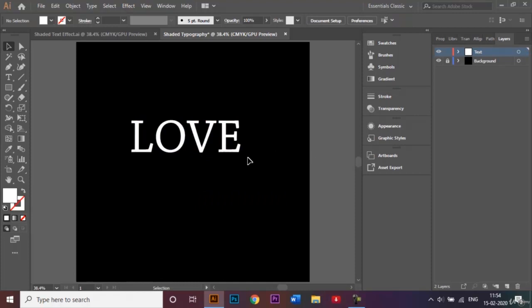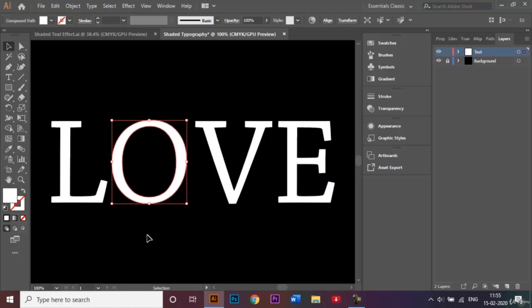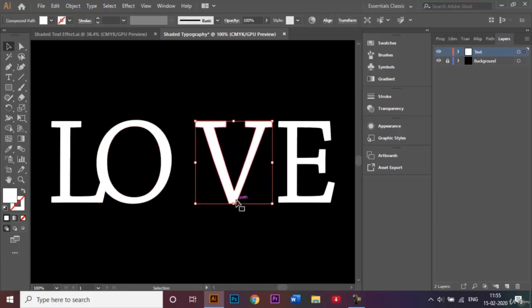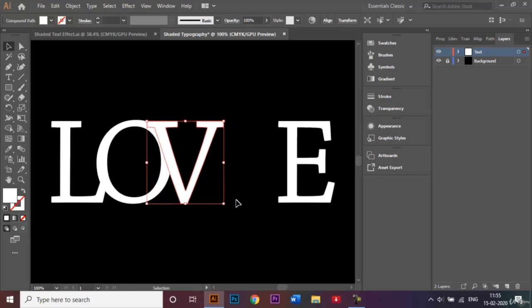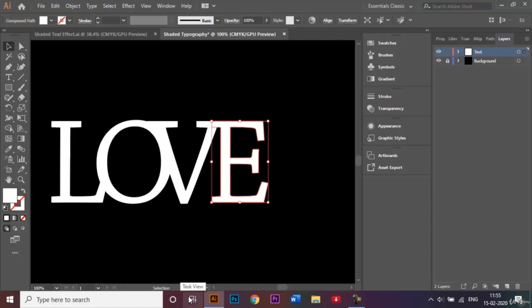Now I'll first zoom in on my text a little, select the first letter L, and nudge it a little closer to my letter O. Similarly, select the next letter V and bring it over here, and the last letter E, just bring it a little closer like that.